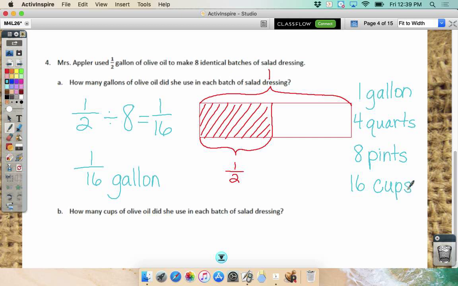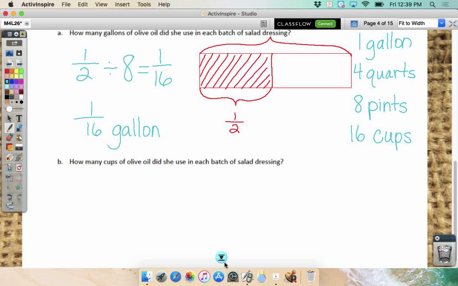And it's good. Did you write that down? If you didn't, please write it down now, okay? I know it's going to be part of one of your questions. But it might say, how many gallons is 3 cups? And you'll have to figure it out. So let's see what this question says.